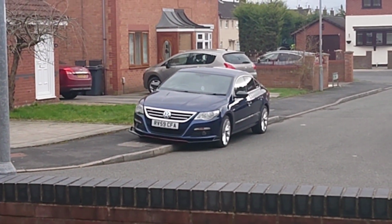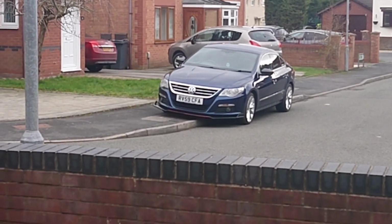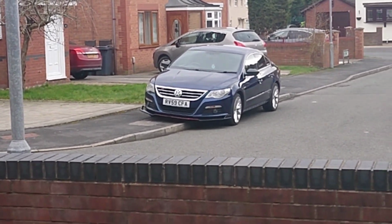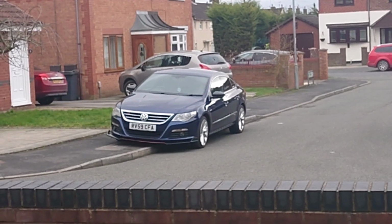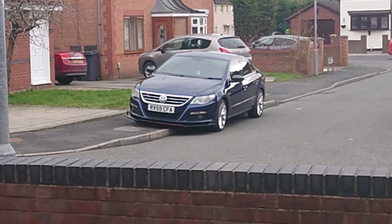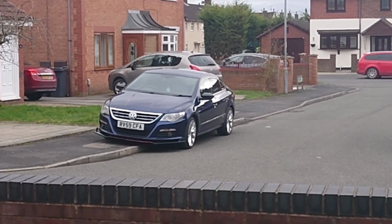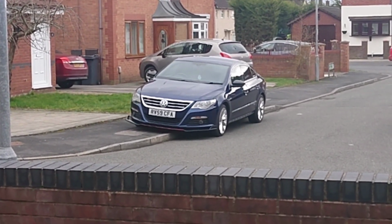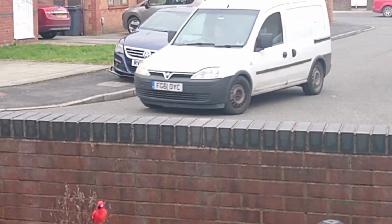And mine's booked in to get some work started on it on the 12th, I think, of March. It's going to get the belt changed. Once the belt's done, I can then get the coolant temperature sorted. Also, coolant pump B needs changing. And then the only other thing that's left on mine to be done is the shockies, which I'm not looking forward to, because with them being active electric dampers, it's going to cost a bomb. But yeah, that's us in this one.